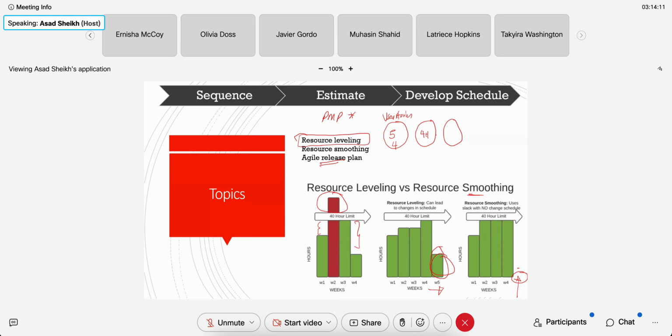And then you did not release it here. You didn't release the app. Then you did your next sprint, and then you released it here. And now this is where you released the app. You did your sprint.